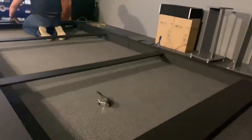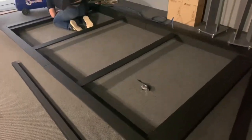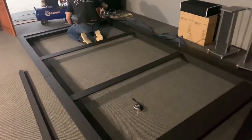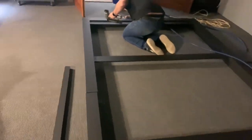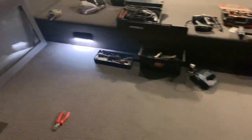This is a 150-inch screen. And in my boards that I normally do when we do a cost-effective screen, does not come in this size. So we had to do acoustic transparent so we can join the wood in the middle. This will still be joined with fasteners. And then the material is going to go over that.